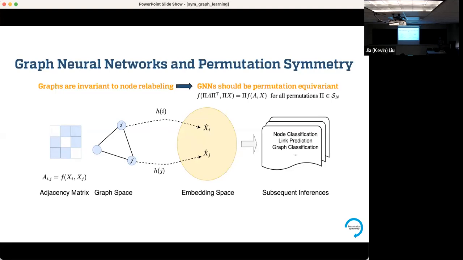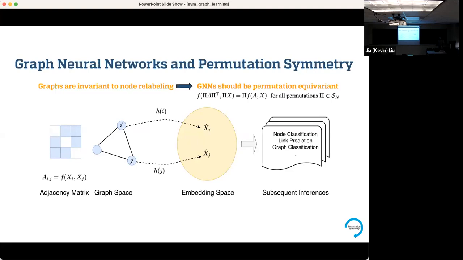So let me clarify. That's the definition I gave you. That's one choice of the function class, and that's the most popular, but you can have different variants. But the underlying principle, if you want to apply that function class to deal with different graphs, is that we want it to satisfy permutation symmetry as a constraint.